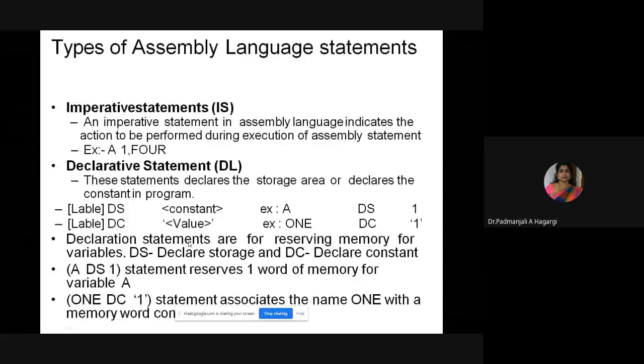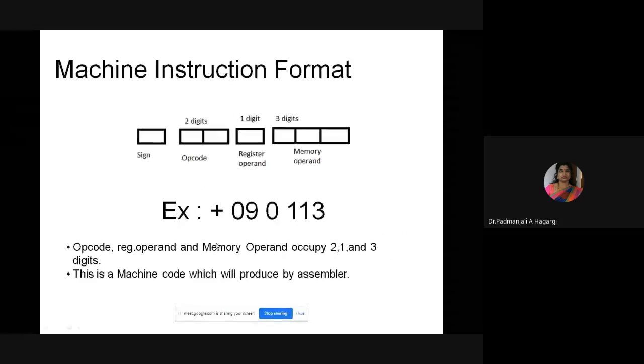In the other class I will just show you using the camera, and I will upload the video so you can go through how a machine instruction is generated or looks like.